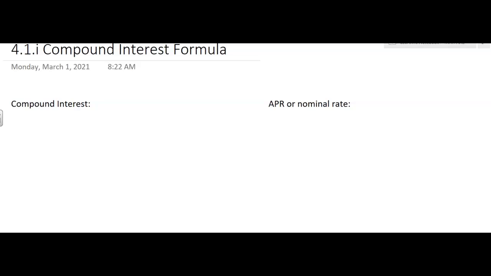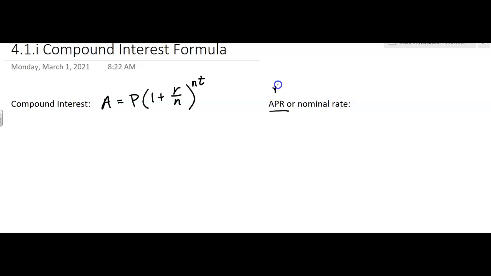So we're going to go to compound interest and the compound interest formula. The compound interest formula looks like this. A is equal to P times (1 plus R divided by N) to the power of NT. Okay? So some of that might look a little familiar to what we've been working with in these exponential functions. When they talk about APR, that's for annual percentage rate.